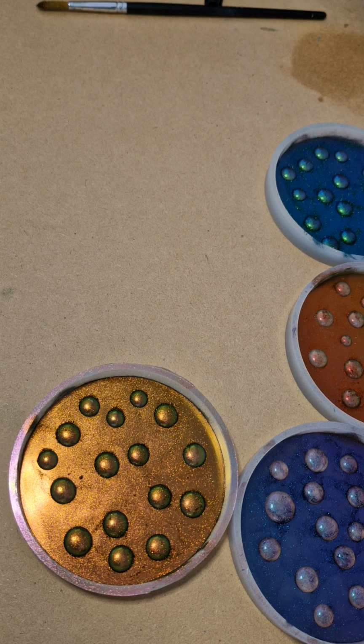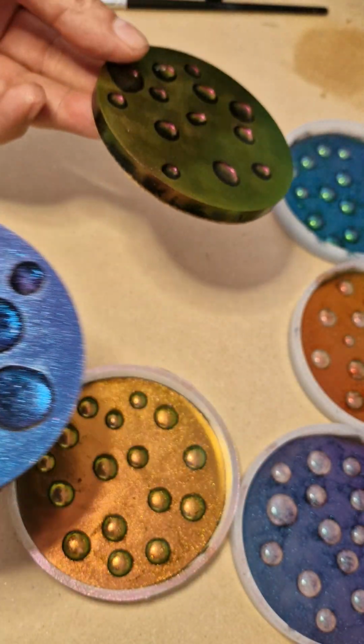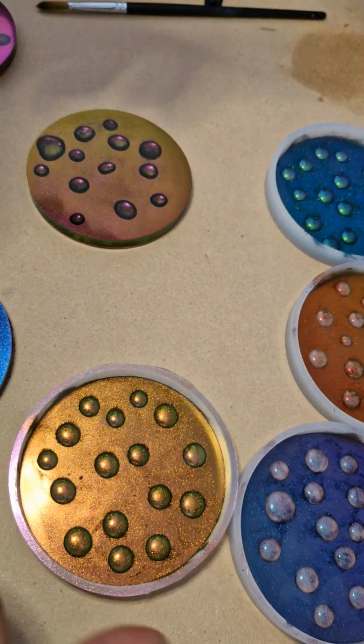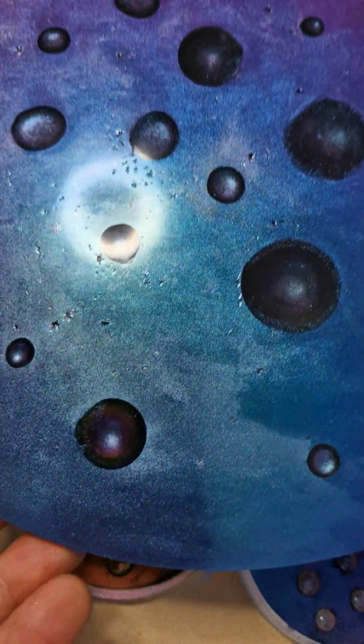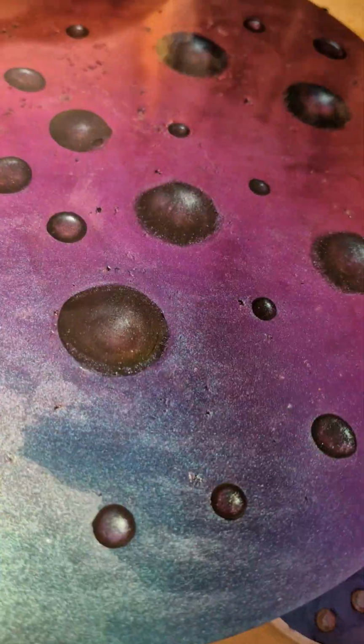Back to do another video, something a little bit more different. I've had a few inquiries about people wanting to know this droplet method. These are only coasters, very simple, but I actually did a larger piece, which turned out pretty good. That's the larger bit. It sort of looks like the moon. I did a couple of different colors on it and it all color shifts.